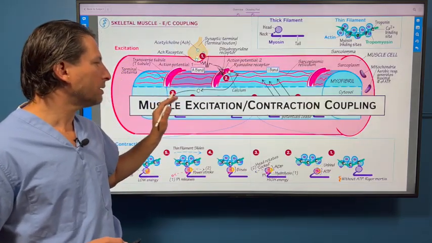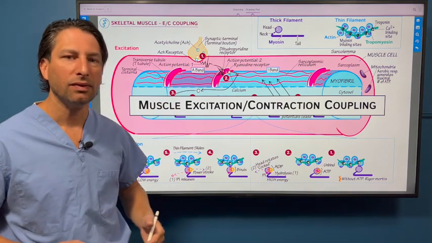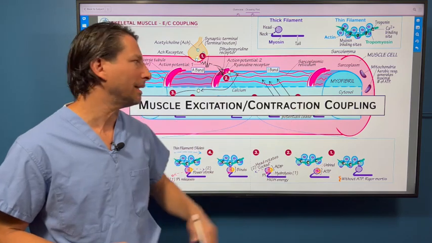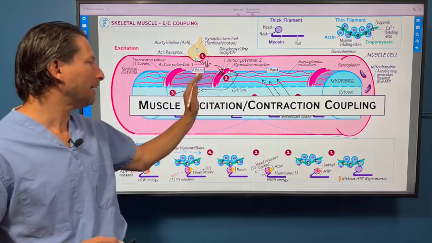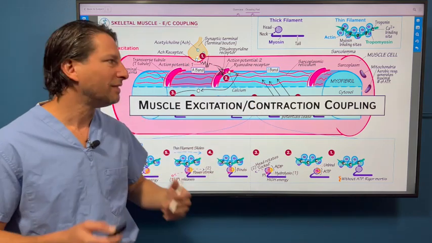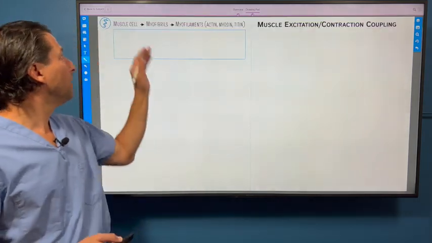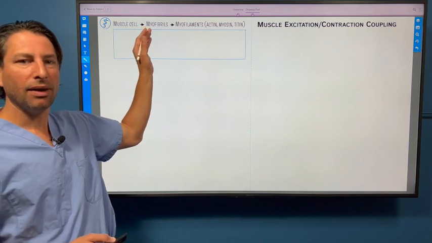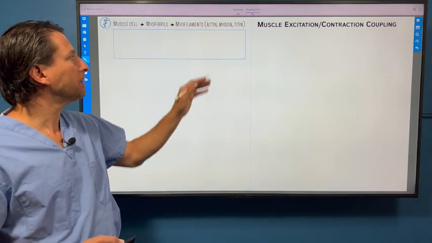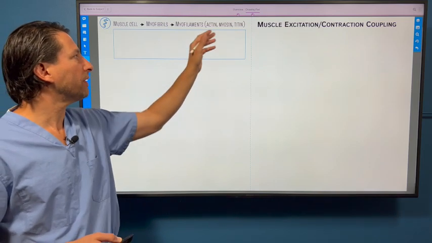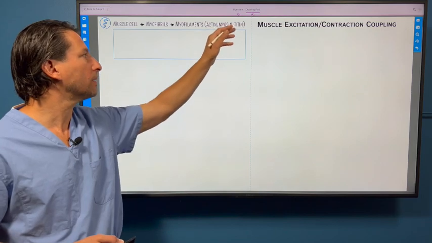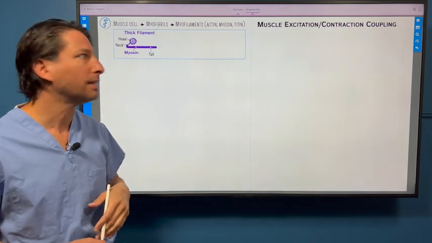Okay, so moving on to muscle excitation physiology, we start with muscle excitation and contraction coupling. So we're coupling the excitation of muscle and then the contraction physiology itself. So a muscle cell contains myofibrils. Myofibrils are made up of myofilaments, and these are the various myofilament components. There's actin, myosin, and titin. We don't focus on titin, we only focus on actin and myosin.